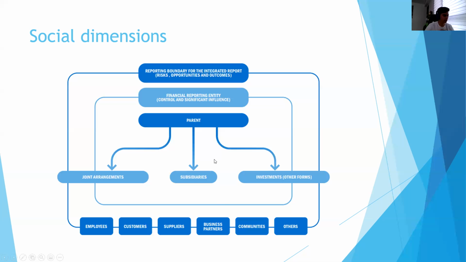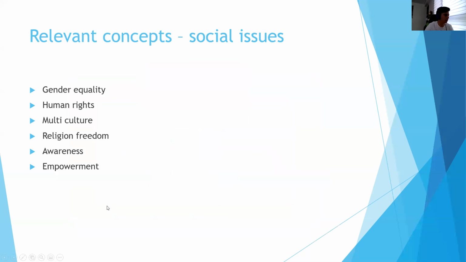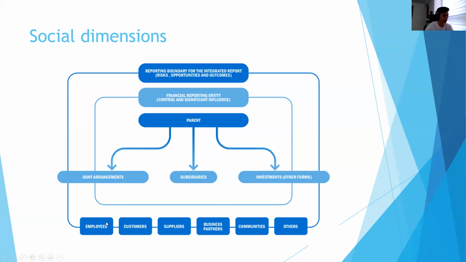I think that here you have to be very smart on how you report an issue, because you shouldn't focus only on employees. I think that's something some organizations are doing incorrectly. They report all of this on employees. They say, oh yes, we have different genders, different cultures, different religions, but at employees. Okay, that's fine. But what are you doing about your customers? Are you increasing awareness on a social issue to your customers? What about your suppliers? Are you also considering social issues when choosing the right supplier, when you are evaluating your supplier? That's very interesting, right? Business partners is the same, communities is the same. I will give you an example by the end of how it works.